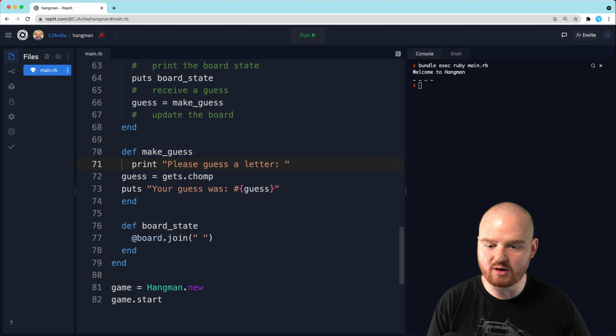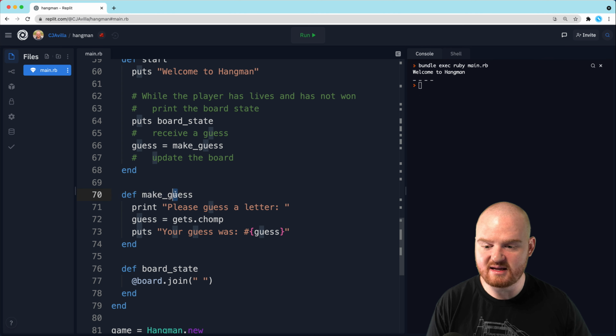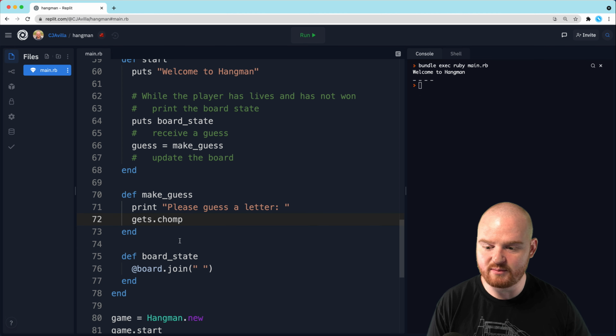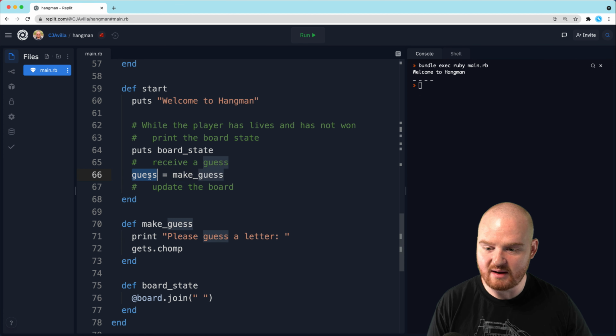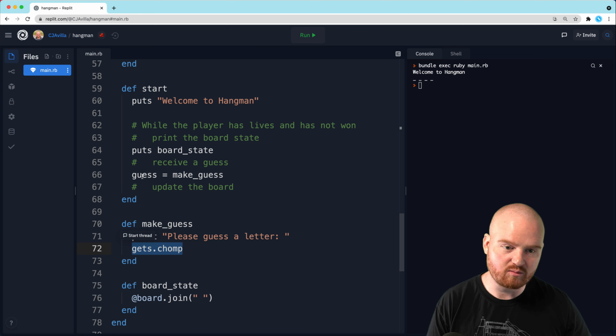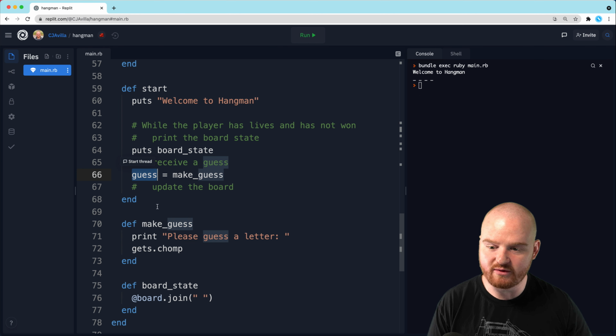In this case, we probably only want to print out "please guess a letter" because that's really all that's part of making a guess. Printing out the lives isn't really part of that step. And so what we can do is we can actually just return gets.chomp from this method. So that is the last line of this function. Because it's the last line, it is returned implicitly. And so that will store the resulting guess. So this return value from make guess is whatever user input with the new lines removed, and that'll be stored in this local variable guess.